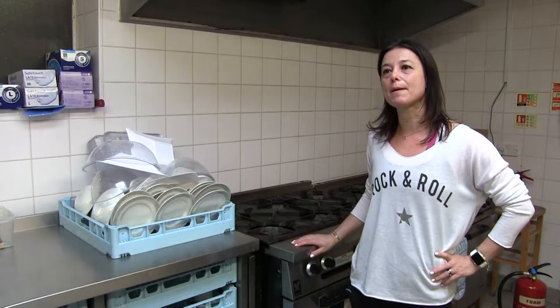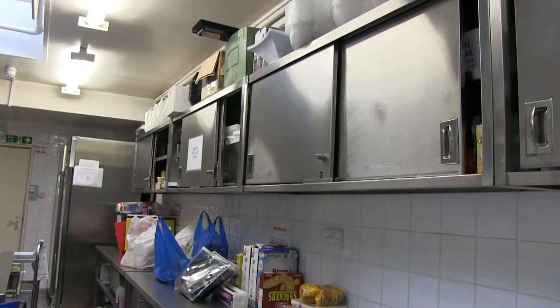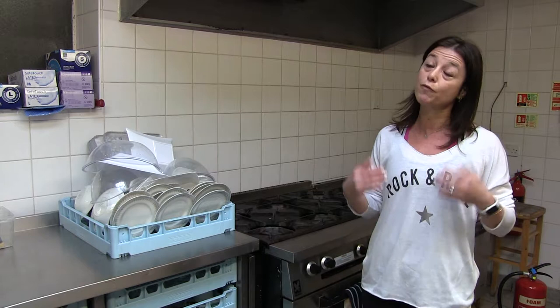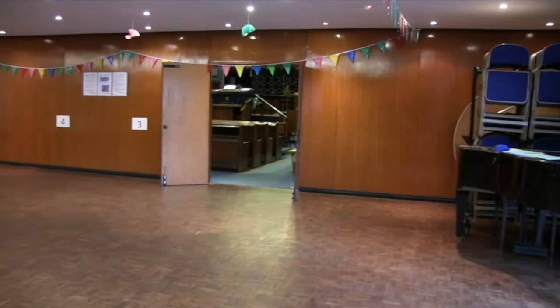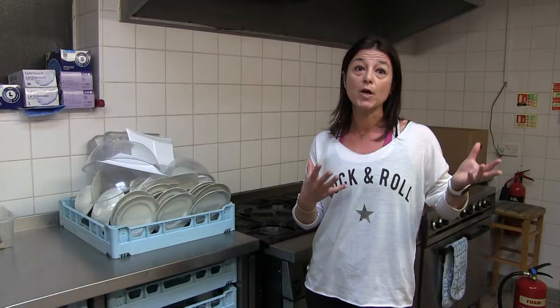I'm Lois and I've been a member of Muswell Hill Synagogue for about 10 years now. I definitely spend more time in the kitchen than I do upstairs in the women's gallery. I run the cooking club, and members of the community cook for members of the community who need support. We also cook for wonderful charitable organizations, both Jewish and non-Jewish, and how much we rely upon the use of the kitchen and the facilities is really important to understand.